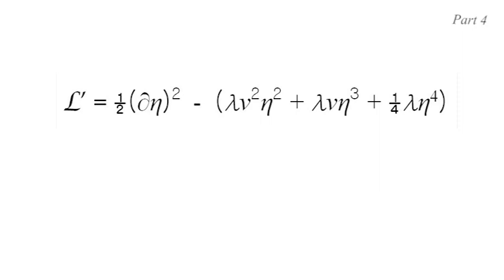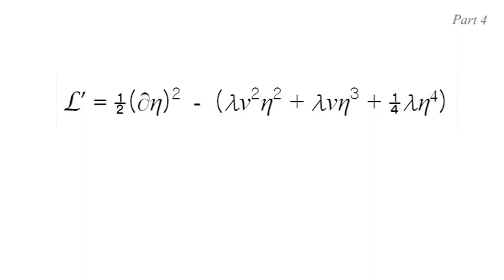As before, the quartic term in eta means that the field interacts with itself. And the same is actually true for this cubic term which has appeared. Not that these terms are unimportant, they are very important for many aspects of Feynman diagrams and understanding what's going on, but for this discussion of the Higgs, we can now afford to let them go.